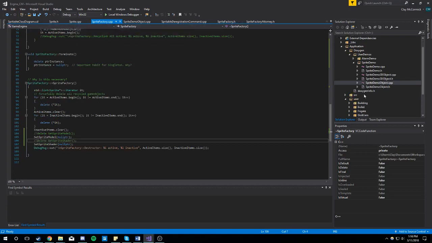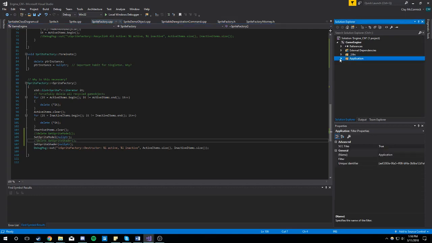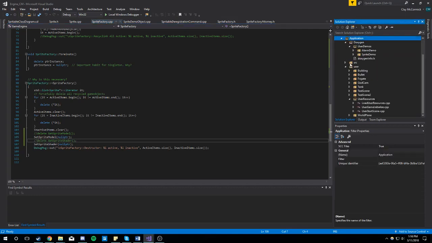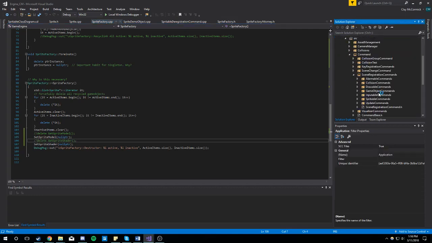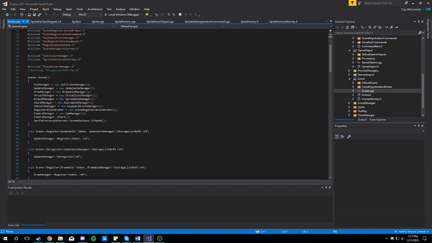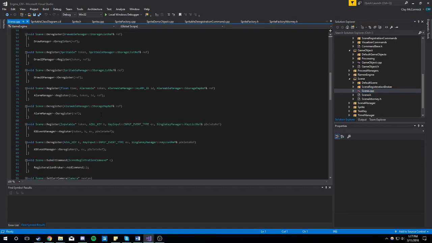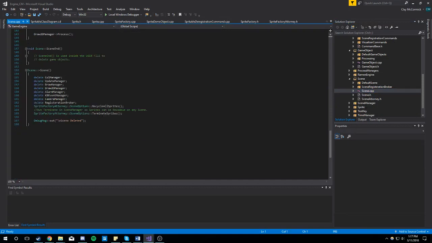So then in my scene, in the beginning, we go and create it just so then it's started up. And then at the end here, I go and recycle all the sprites and terminate all of them. Just because right now I'm technically not recycling as I should, so I just terminate them all anyways.